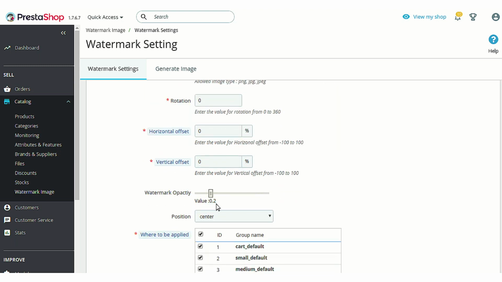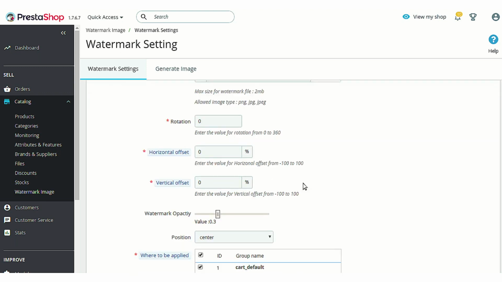Then next is watermark opacity. Using this opacity value, which is available from 0.1 to 1, you can set the transparency level of the watermark. On applying a watermark, you must ensure that it is not covering the original image of the product or the category, and watermark opacity will help you achieve that.